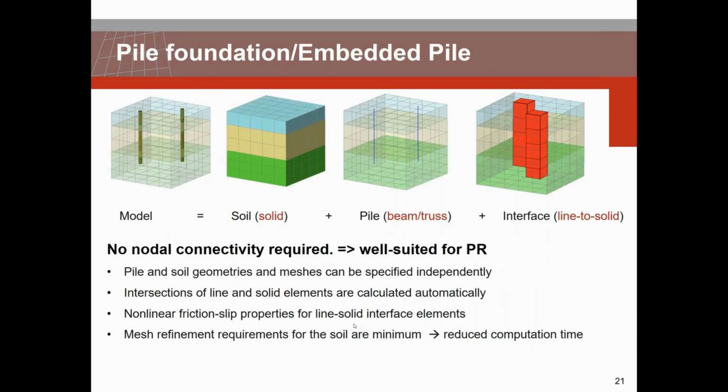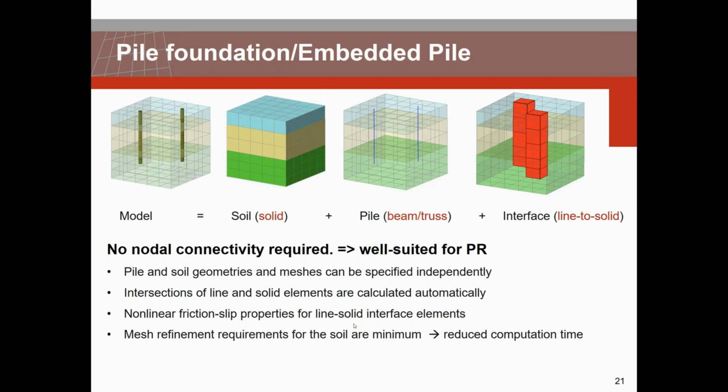Finally, the pile foundation or embedded pile approach consists of modeling the soil with solid element again, but then the pile is modeled with embedded truss or beam elements, and the interface between the soil and the pile with line to solid interface elements. These interfaces are generated automatically. For this approach, you do not need to have nodal connectivity. Piles and soil geometries and meshes can be specified independently. Intersection of lines and solid elements are automatically calculated.